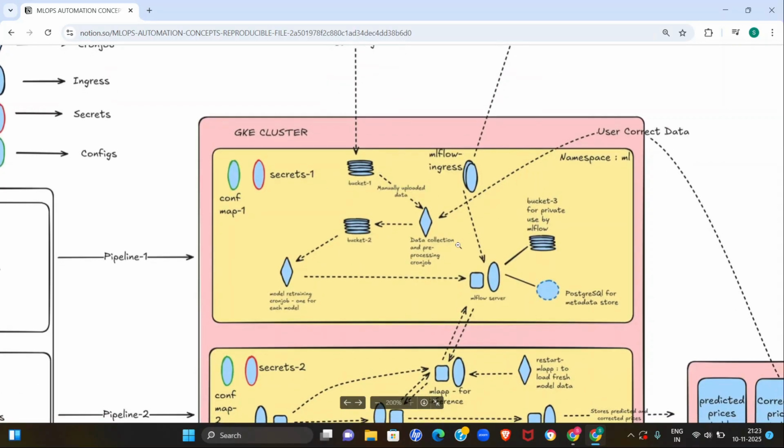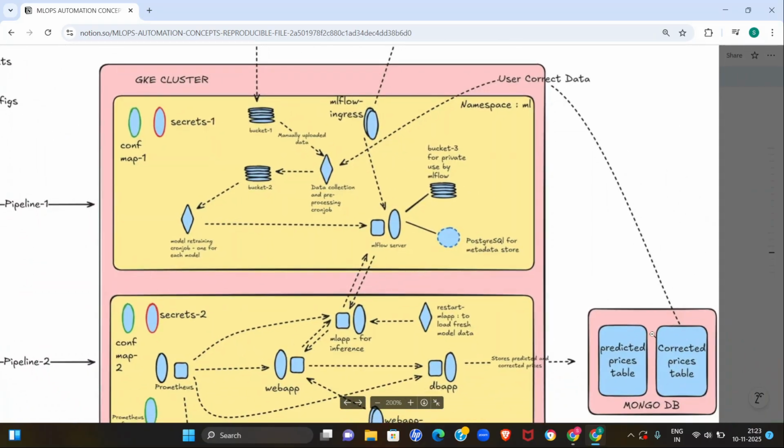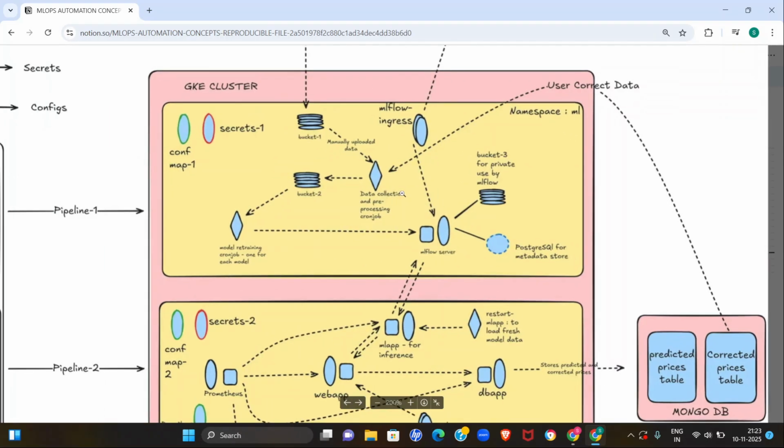And this data collection pre-processing cron job runs every 3 hours. It just spawns up and takes the data from this bucket 1, from the corrected prices given by the user, pre-processes that, and puts it into bucket 2.